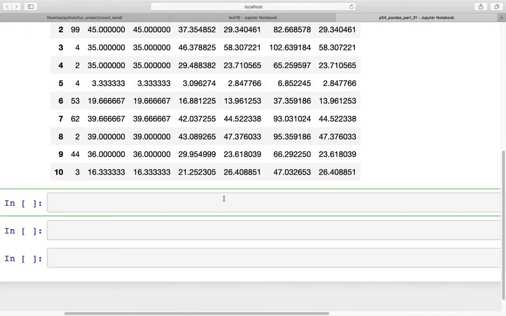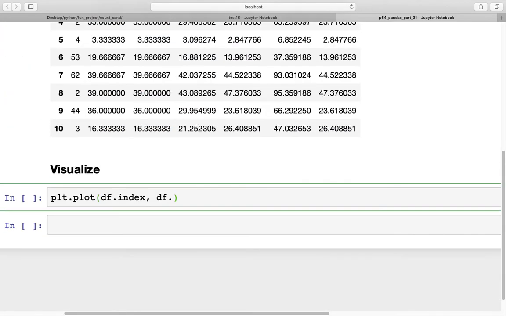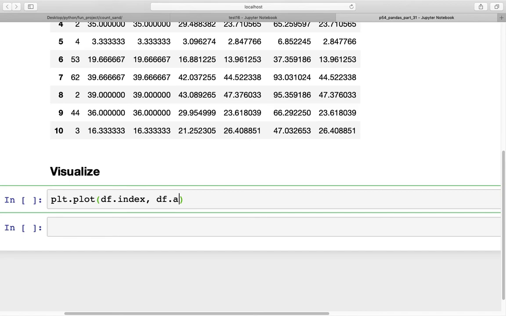Finally, let's visualize the data that we have just created. First we'll plot plt.plot df.index, df, and we'll plot the column A, which is our regular data, and label this original data.